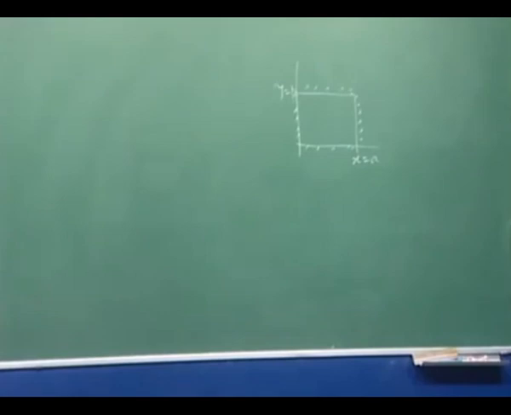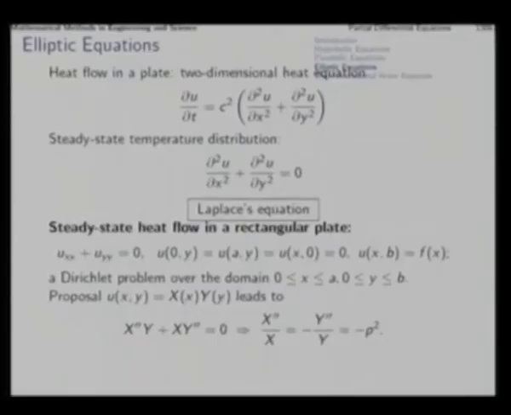As we apply the separation of variables technique, we start with this proposal, and the second order x derivative of this will give us X double prime into Y, and del 2 u by del y square will give us X Y double prime. So, this we get, and then as we take this on the other side of the equation and divide throughout by X Y, we get this equal to this. So, variable separation has succeeded.